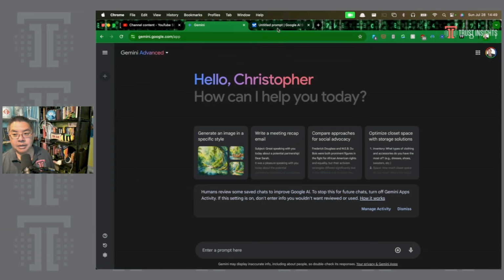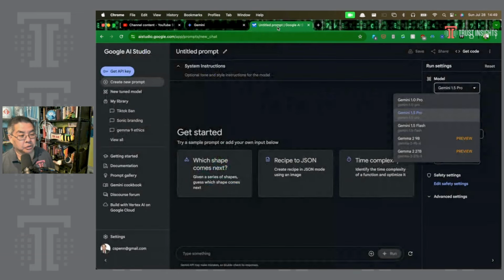Whereas if you need a specific level of precision or a specific set of capabilities, you use the developer version and you pay more, but you are focused on the specific model that you want to use, because presumably, at least that's what all the companies are hoping for, you will build an app on top of that specific model.